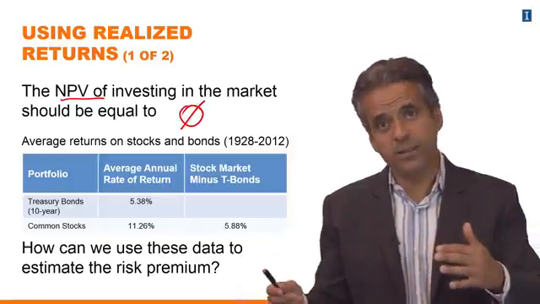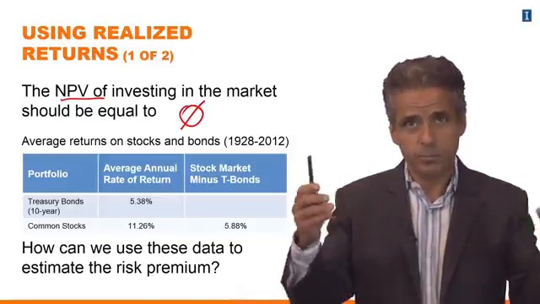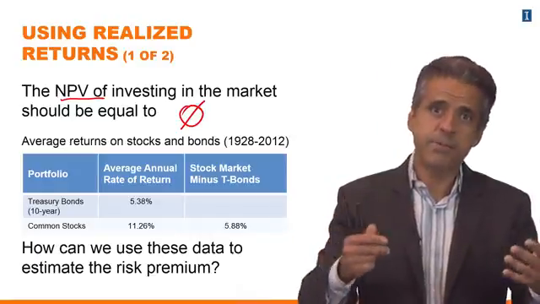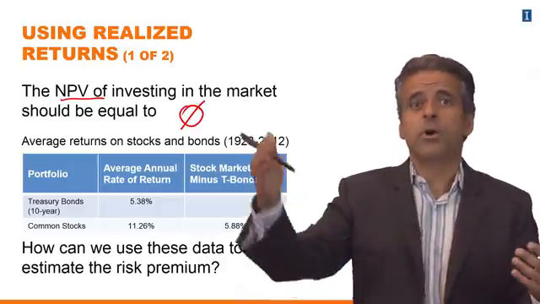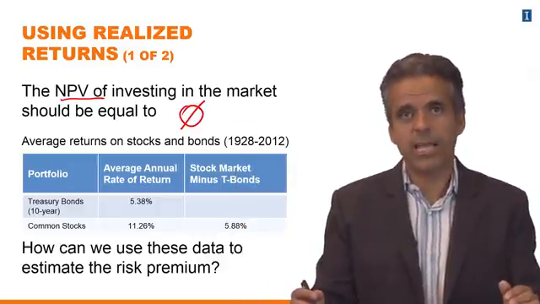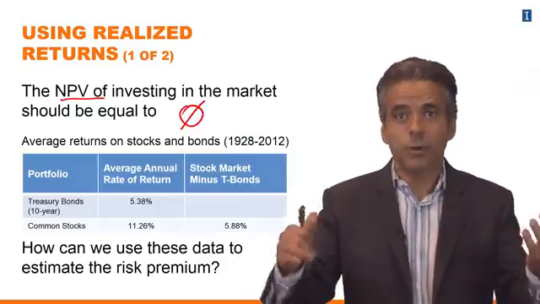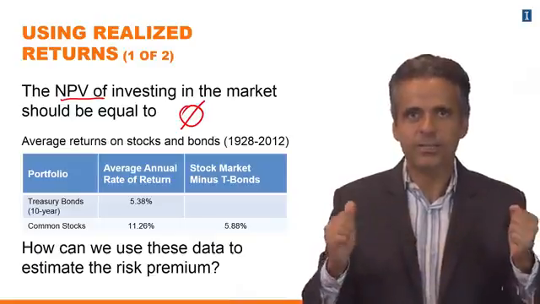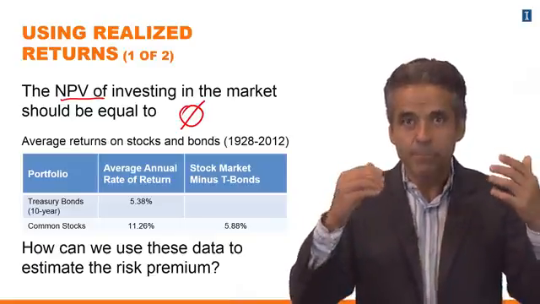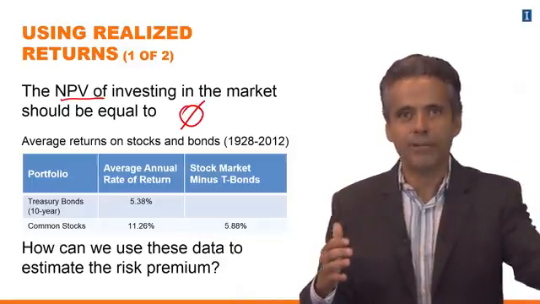If the NPV is positive, then a lot of people would start buying stocks. The price of stocks might go up. If the NPV is negative, people would sell, stock prices would go down, stock returns would go up. So again, we can think of this as a market equilibrium story. But with the stock market, your intuition is probably telling you, and it's the right intuition, that the NPV on the stock market is less likely to be 0 than the NPV on a bond.